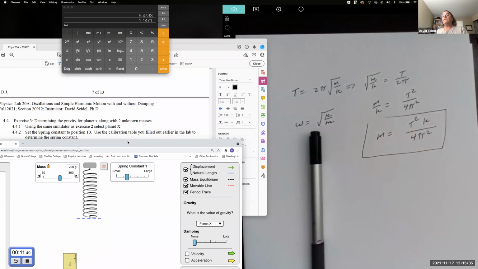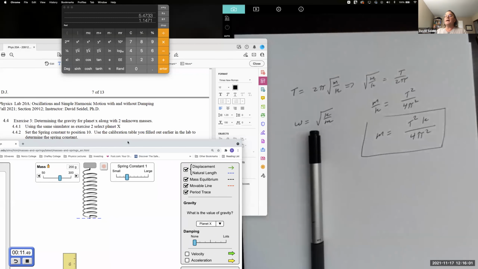So I don't care if you take a simple calibrated spring along to any planet, to any solar system, and don't want to carry along some heavy masses. You just want to take your calibrated spring and grab some rocks on the surface of that planet X and use those as your masses. Guess what? I can calculate the mass because the mass doesn't depend on gravity, it only depends on the spring constant. So I can calibrate the masses.